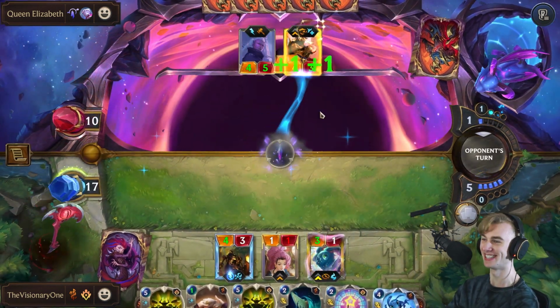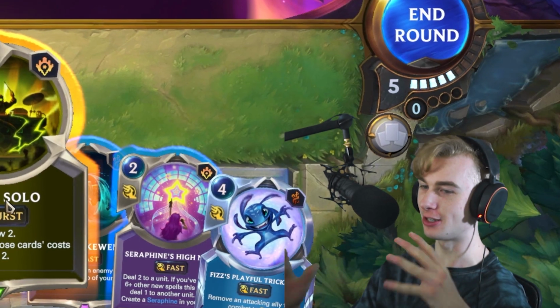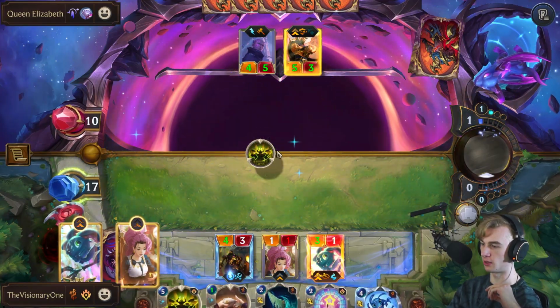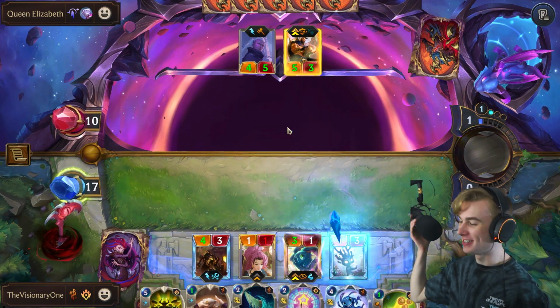I mean, Fizz plus gearing up to do a ton of face burn at the end of the game is an insanely strong game plan. For 2 mana, there's nothing you could have here, so I think we're safe to just Drum Solo. Let's keep that beat going. We'll see what we hit. No way. No way, dude.